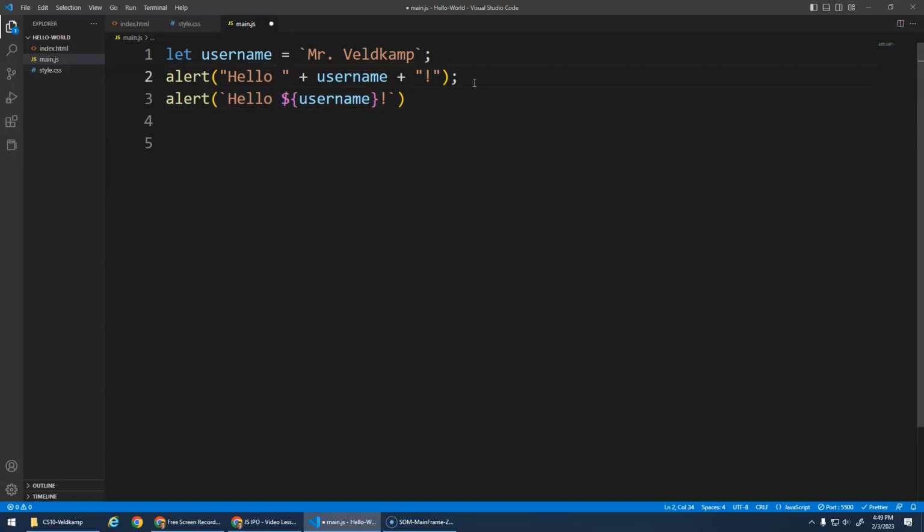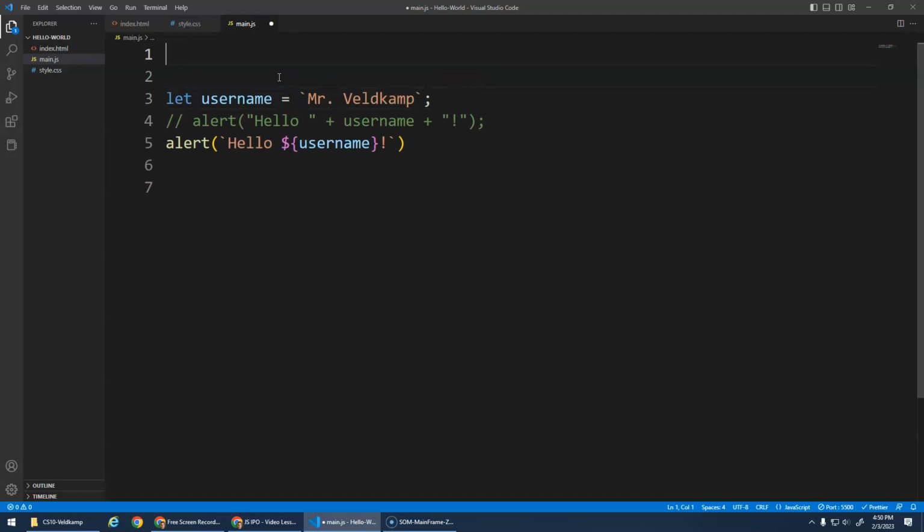Okay, so let's learn something. I'm going to comment this line out. Okay, you can do a double forward slash. And that basically is, it's called a comment. It means just ignore this line of code. Comments can be used to ignore lines of code, or they can be used for like your own notes, right? This is my learn about variables and strings, right? So this is my little title for the program. And JavaScript will just ignore it.